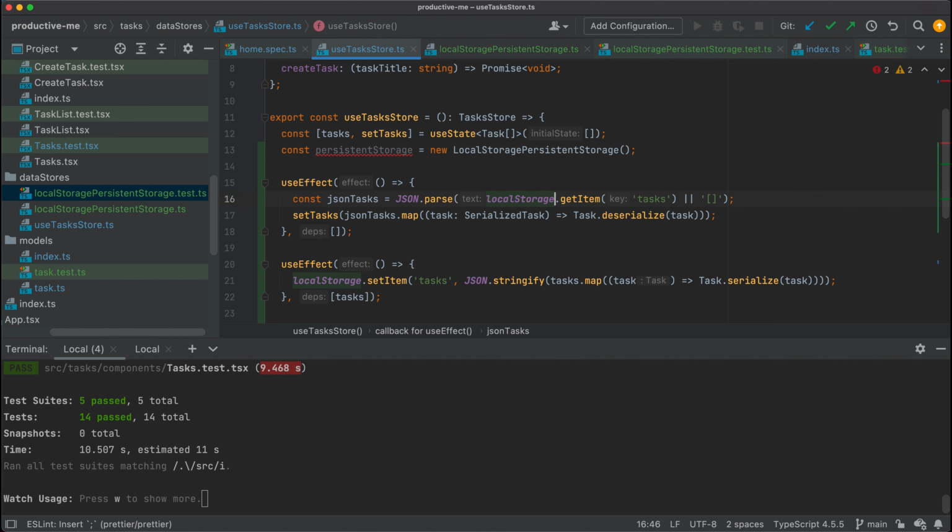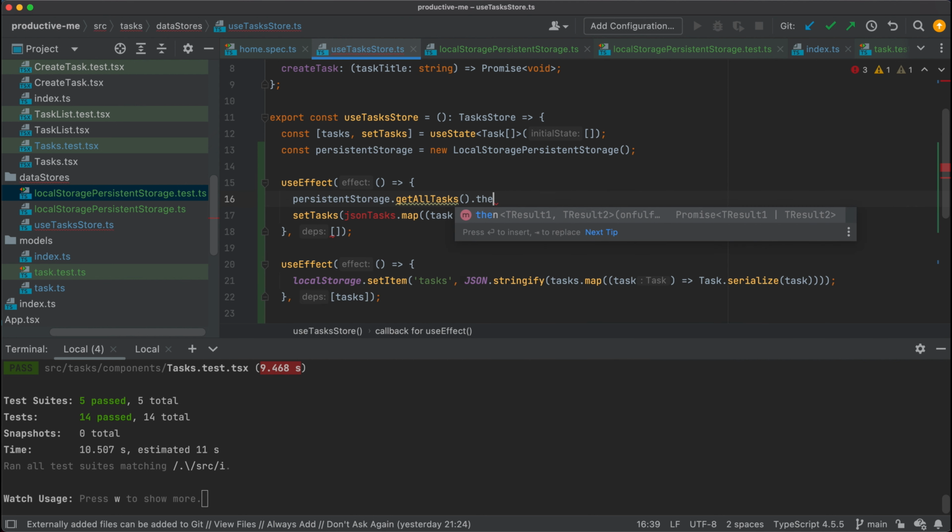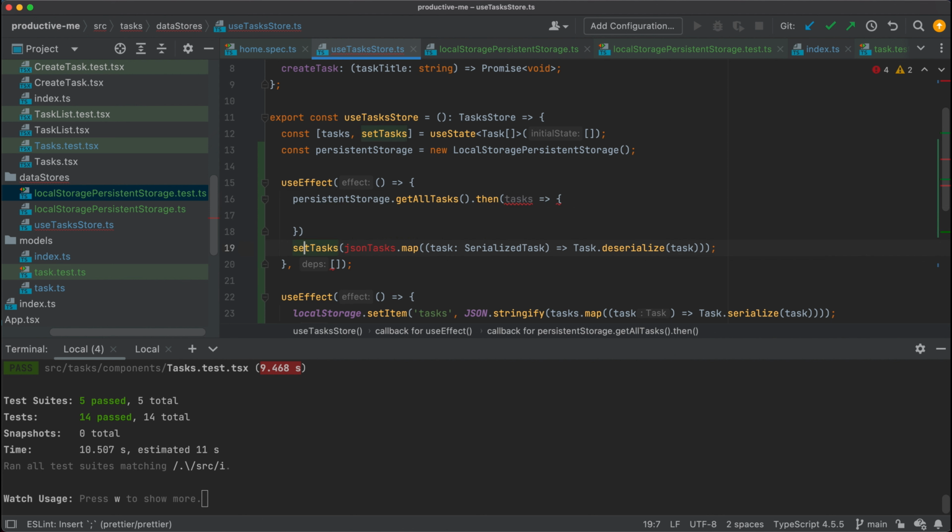And then here what we will do is, instead of doing it like so, we have an async method, so that would be persistentStorage.getAllTasks.then, and then we would have the tasks here, and we will simply set the tasks to whatever tasks we receive back.